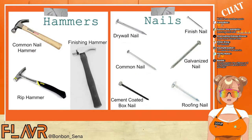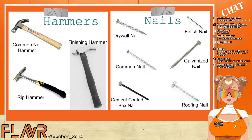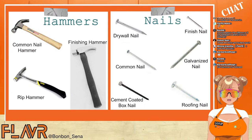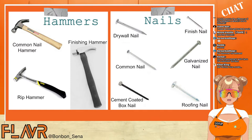Okay, so we're gonna start off really strong with hammers. There is going to be the common nail hammer, and of course it could be used on common nails, obvi, but it can be used on any nail. Then we're going to have the rip hammer and the finishing hammer, okay? Those are all pretty straightforward, all hammers, hammer and nails, bonk, bonk, bing, bong, all the stuff, okay?